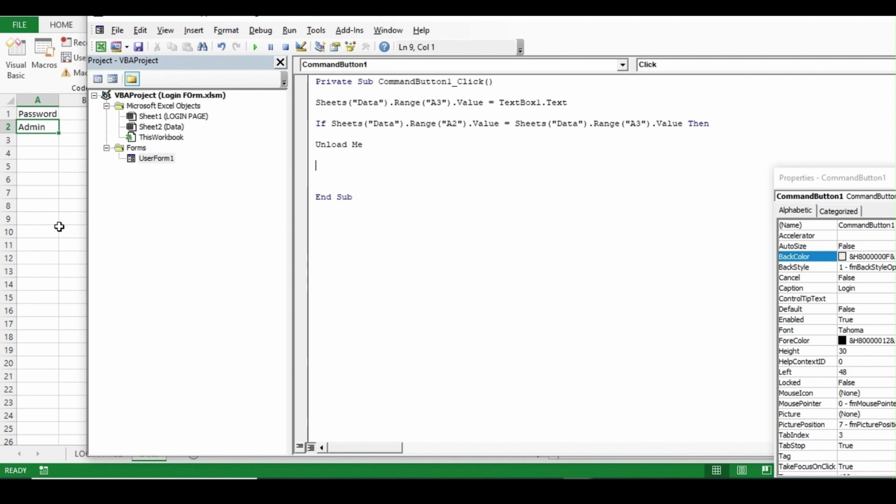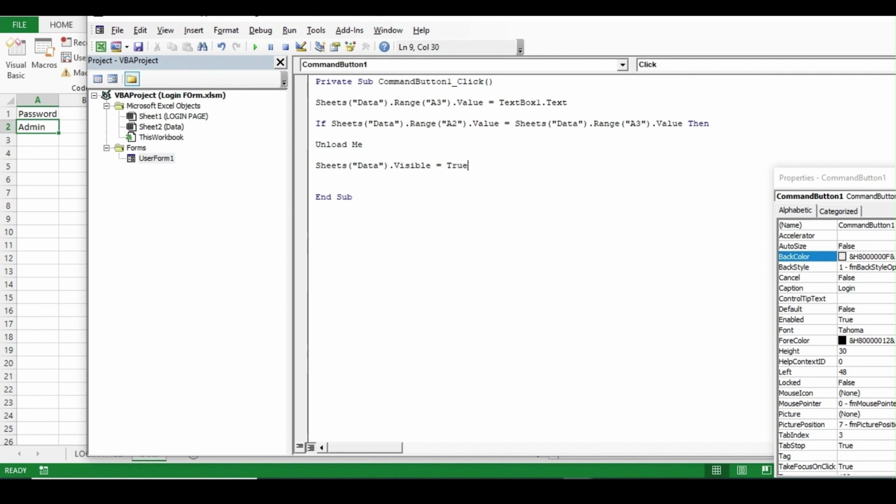So if the password is correct, our login screen should get unloaded, and our data sheet, Sheets("Data"), that's our sheet name, dot Visible equal to, we'll add xlSheetVisible, that means it should become visible.